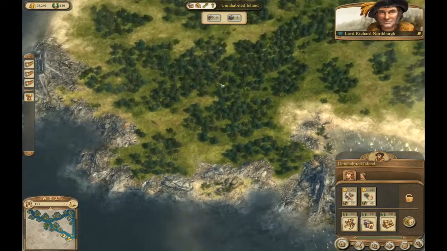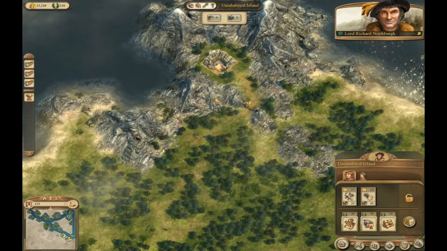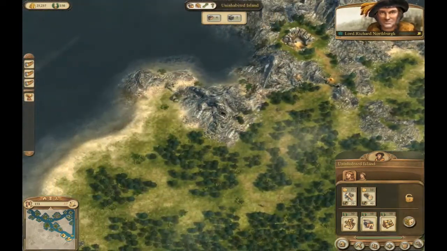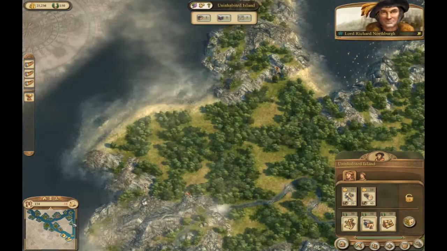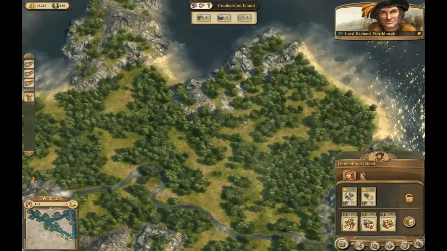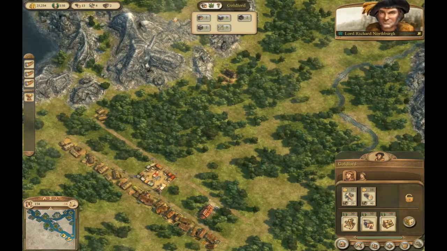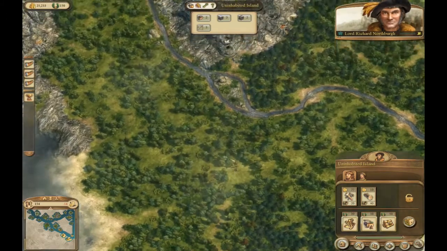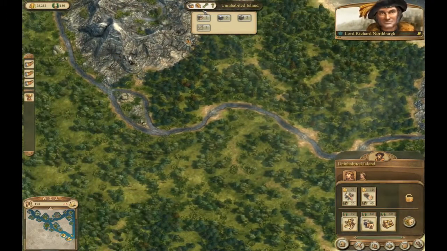I want to settle you. Are you uninhabited? You are. I want to get here quick. It doesn't matter. Okay, there's no river, though. That's the only bad thing. There's a river here. That's where I am. That's you. There's a river here. It's uninhabited. I like it. We're gonna go claim it.